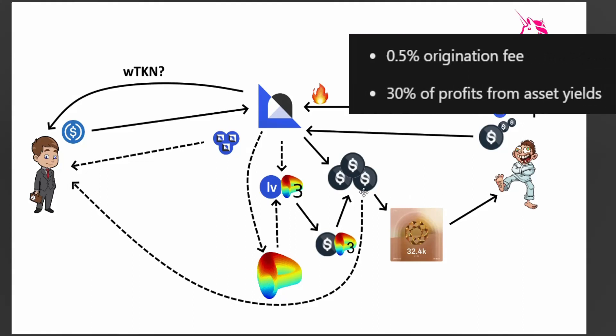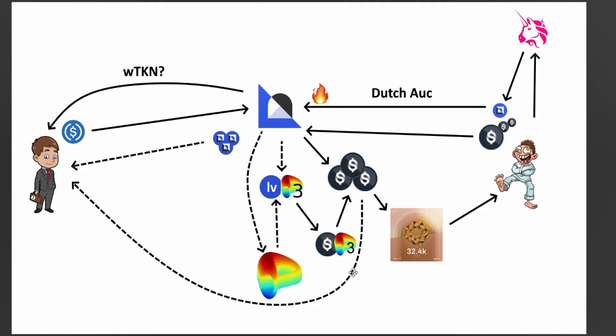Now there is a performance fee on this because this is producing yield. There is a, I believe it was 20% performance fee, and this fee is given to Dollar Bill here as well as they say that ARCH token holders. So I would assume that they would require the people with ARCH tokens to stake them in order to get a share of this, but it does say ARCH token holders.